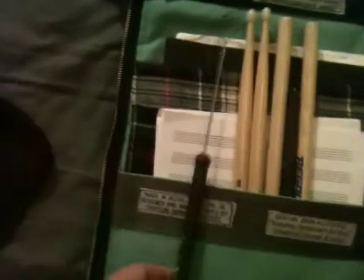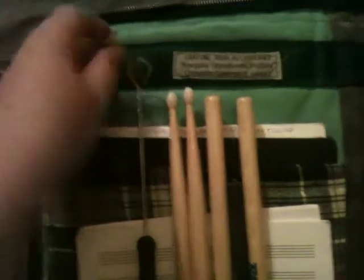That green webbing houses the rim clip. You connect that spring-loaded clip to your tom lug. There's another one there — spring loaded. That's going to be a feature on the PL Series. I may include it on the entry level, I'm not quite sure. Another feature that I don't have on this is actually hooks for metal brushes. I play metal brushes. What I'm going to do is include a bit of material there with a hook, so that when you're playing them, rather than just putting them on the floor or anywhere else, there will be a hook and that way they're hanging.